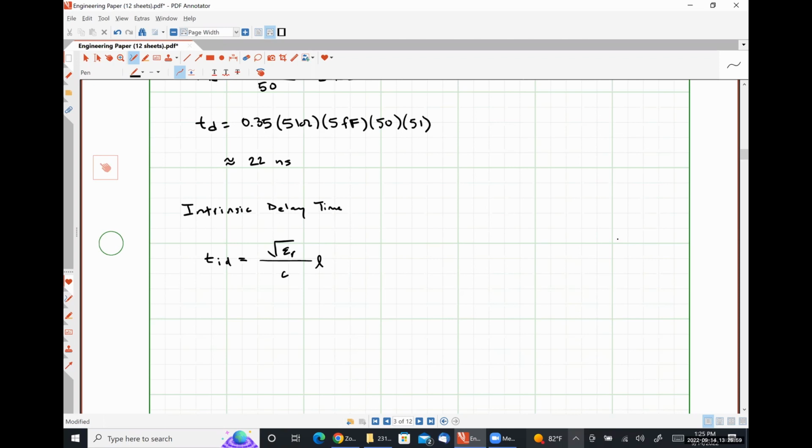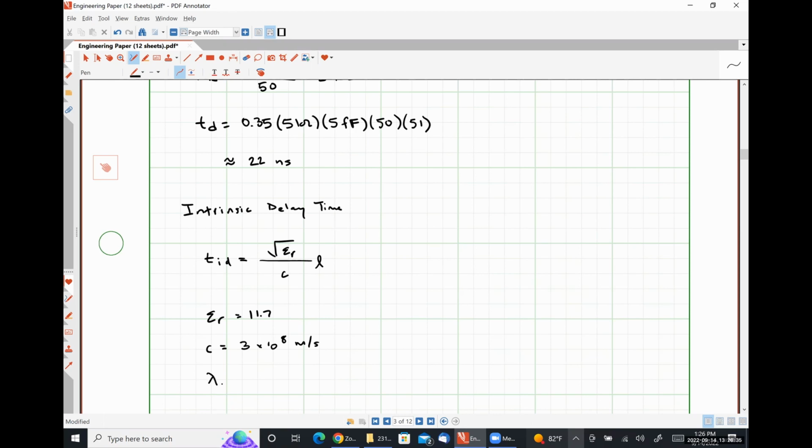11.7. Okay. So epsilon R is equal to 11.7. C, the speed of light in a vacuum, is 3.0, really 2.998 or something like that. Let's just call it 3 times 10 to the 8 meters per second. If I am remembering correctly, our length here is the absolute length. And so what I mean by that is we can't have it in terms of lambda. We need a physical dimension to deal with here.